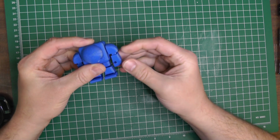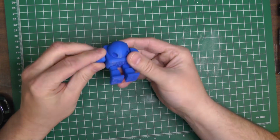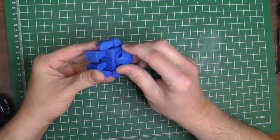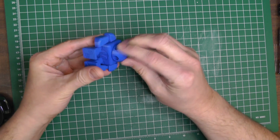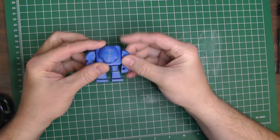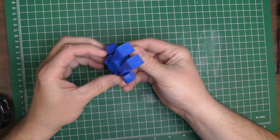Yeah, so his arm's moving real good. This arm broke free. It's moving real good. Down the bottom here, his head spins. That whole cylinder through there spins, so no problems. His arms are good. Head's good.